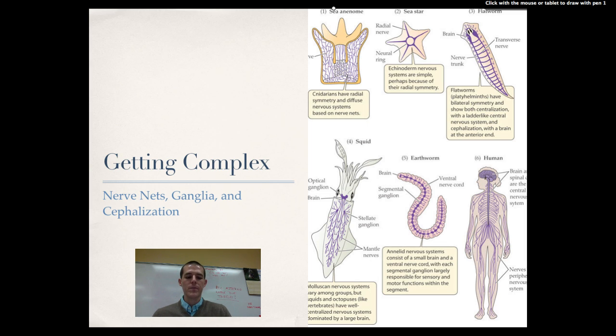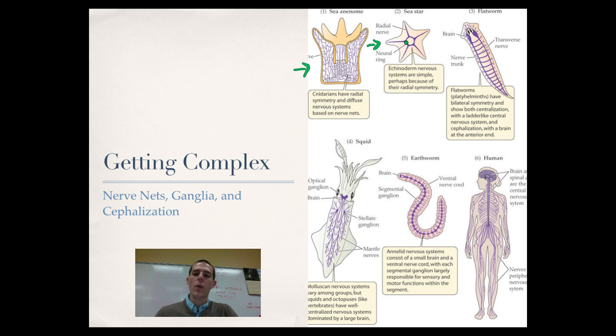We're just going to start right over here with our cnidarians. Cnidarians show the simplest of nervous systems. All they have is a nerve net, which is basically a network of nerves. There's no bunching of nerves, just single nerve lines that spread throughout the whole organism. And this allows them to respond to simple stimuli. They can't really move in any coordinated, directional, thoughtful manner. They just simply respond.